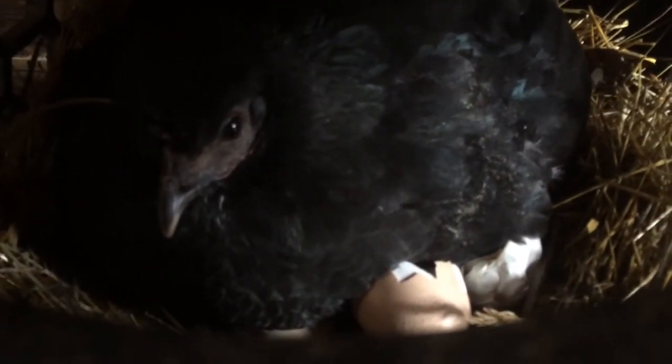Howdy y'all. I'm coming into the chicken house here. I came in to feed this morning and I heard some racket, and little mama — I think the girls named this chicken Jazzy — she has hatched out four biddies so far. I don't think she'll move enough for me to see them, but there's two white ones and two little striped ones so far, and she's not real happy about me videoing her.